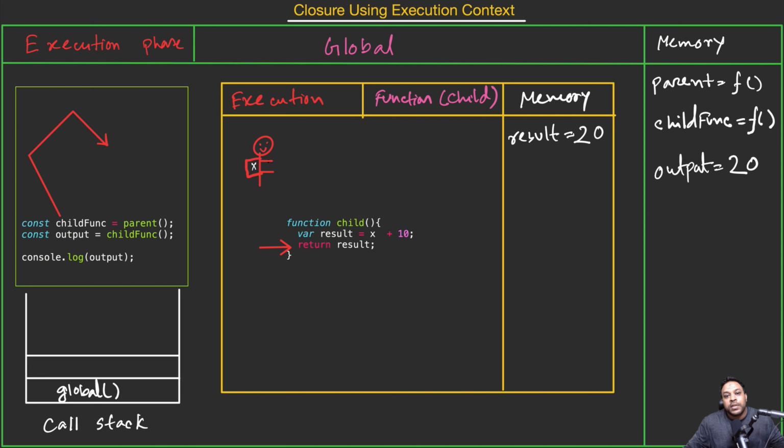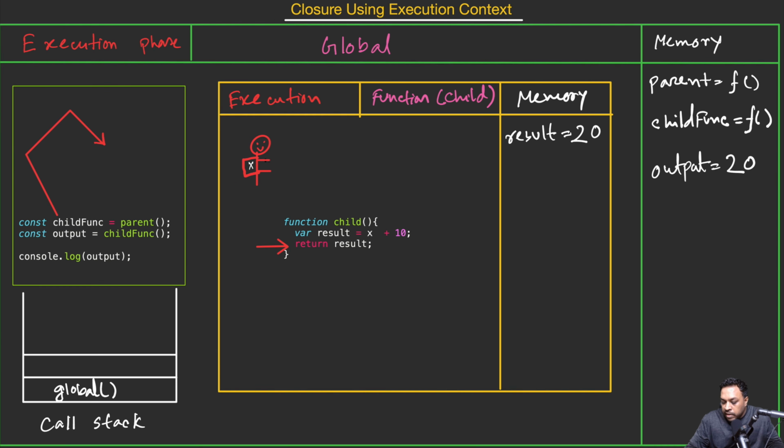Now the question is, what is closure? Closure is nothing but this backpack that this function is carrying, that it got as a legacy from its mama. So this is basically the closure. The function stores this variable x in some place when it comes out of the parent function, so that later it can use it. And that is the closure. I hope you have understood closure in terms of execution context, what the closure actually is.